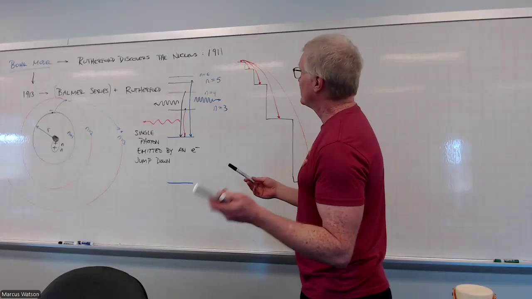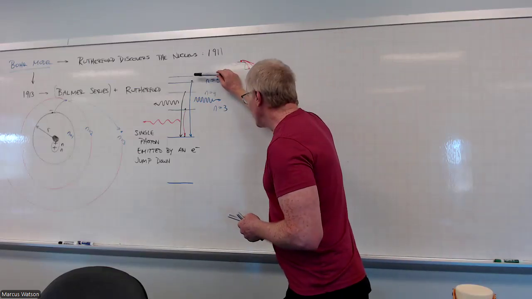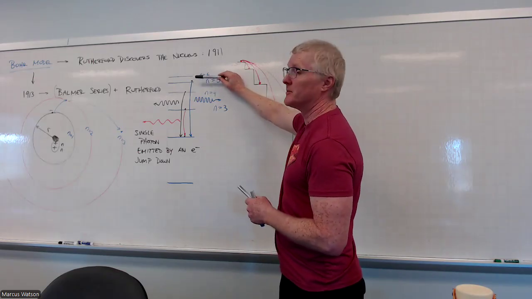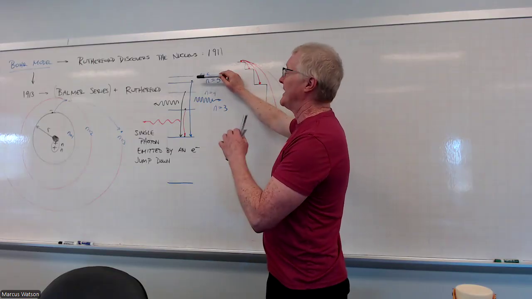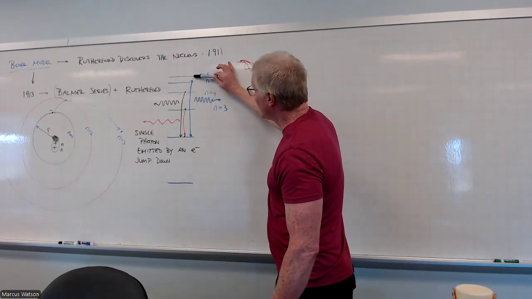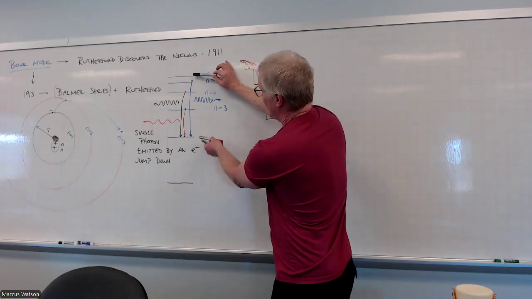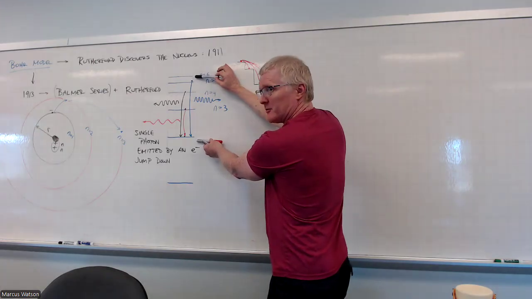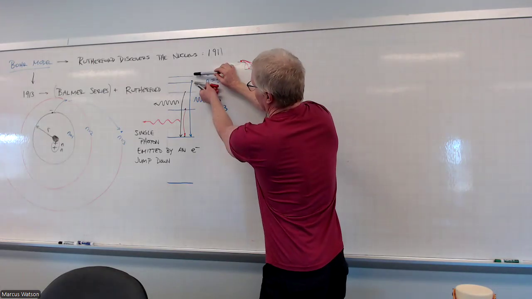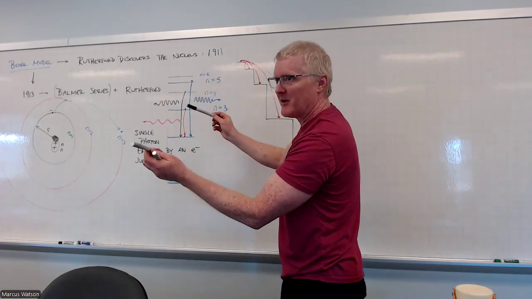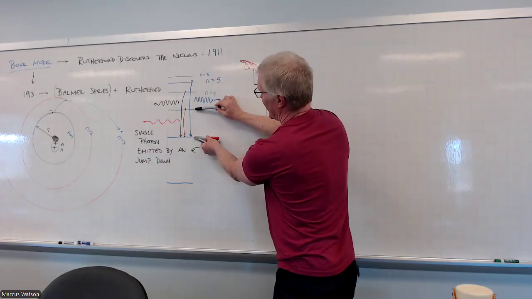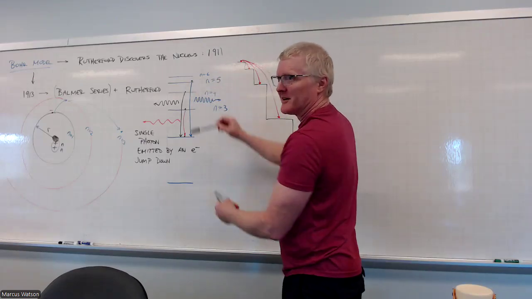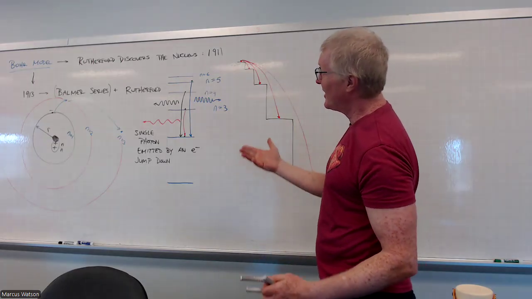Now, back to your question, which was, well, does it have to go 6 to 2 or could it go 6 to 5? Yeah, it can, but we can't observe that. Not that we can't observe it, we can't see it. Because think about how much energy this is, right? Compared to something like this. If I tell you this is the light, this is violet light for hydrogen, right? Then this is like in the infrared. You have basically nothing, right? This is red, that's the edge of our seeing. That's the other edge of our seeing. That's way under our seeing. So we can't see it, but it's there.